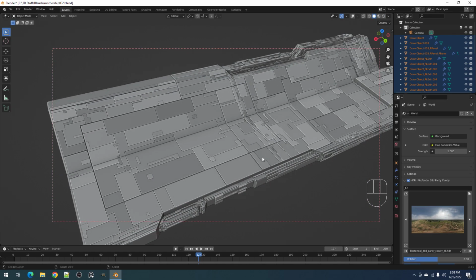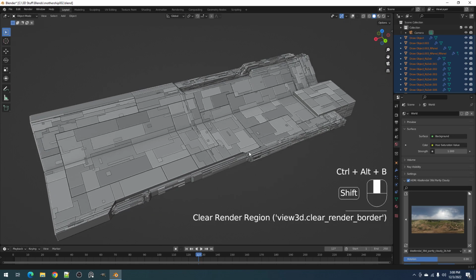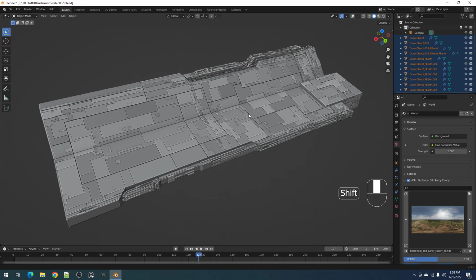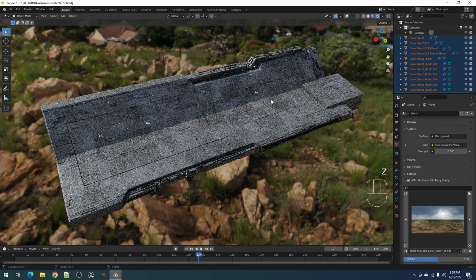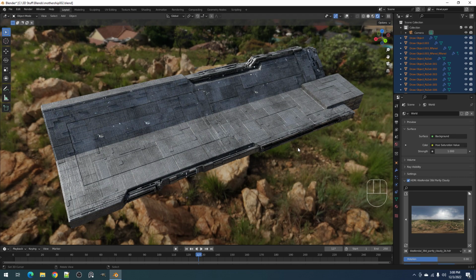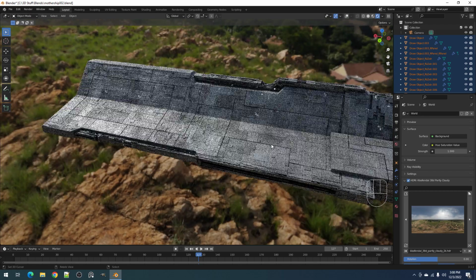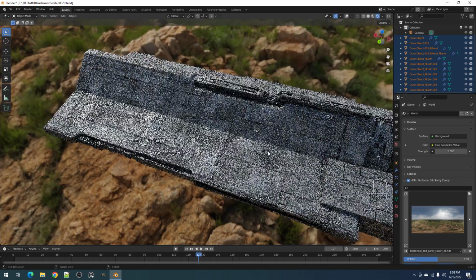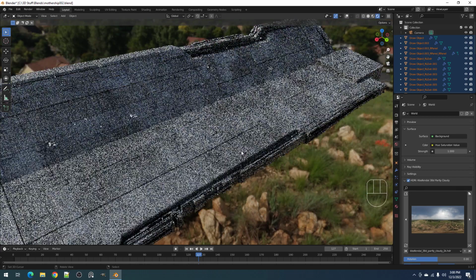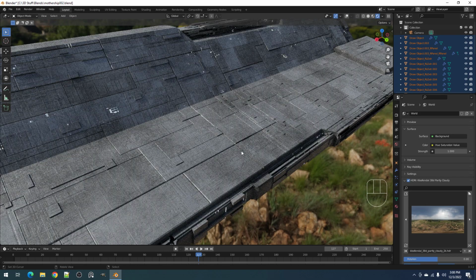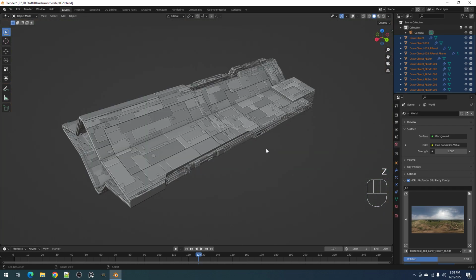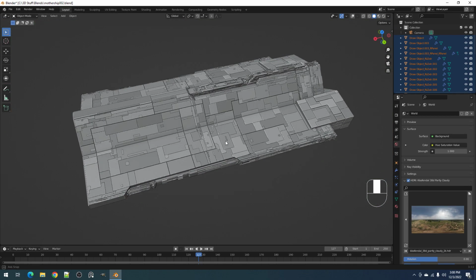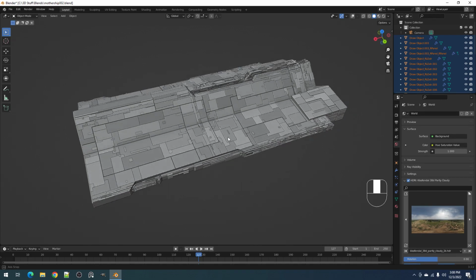So let's try and focus on this area and see how it looks with textures. The tiniest detail is using a texture.